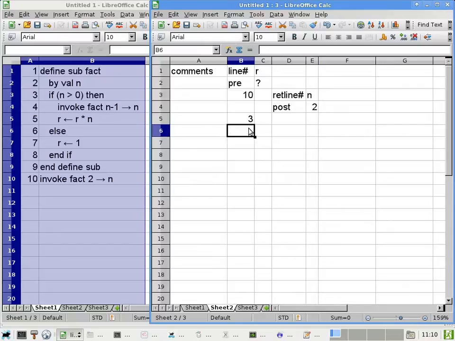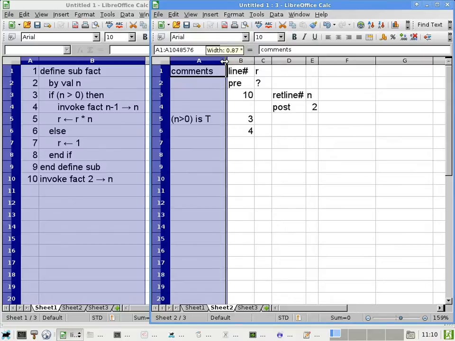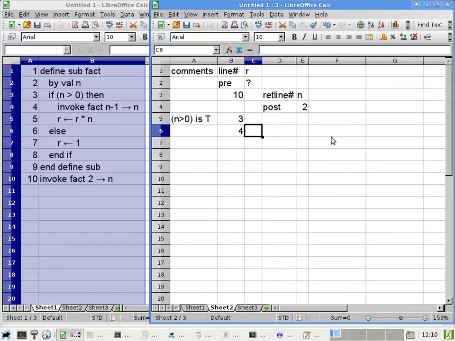Okay. So now we can move on to line 3. Line 3 is checking whether n is greater than 0. N greater than 0 is true because n has a value of 2 at this time. So we go into the subroutine, we go to line 4. Line 4 is the invocation of factorial again. So this time again, we'll do the familiar thing first, and then we'll go back and say, okay, but some part of it doesn't look right. I mean, it looks kind of confusing.